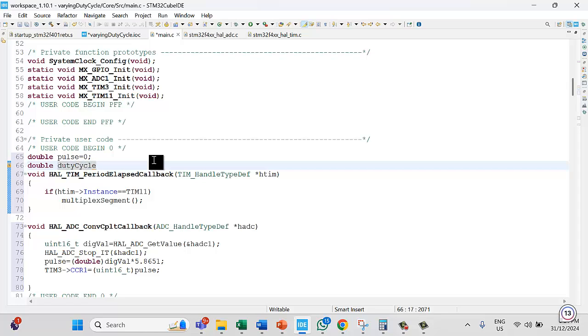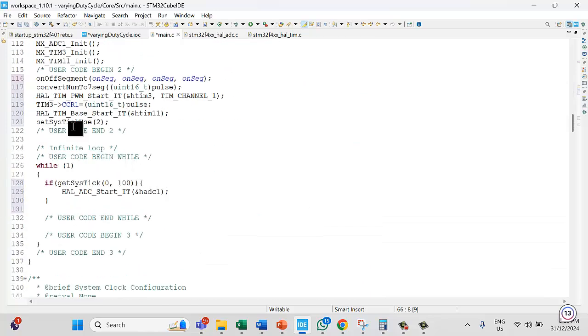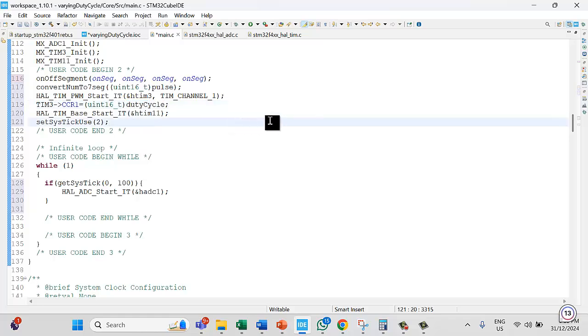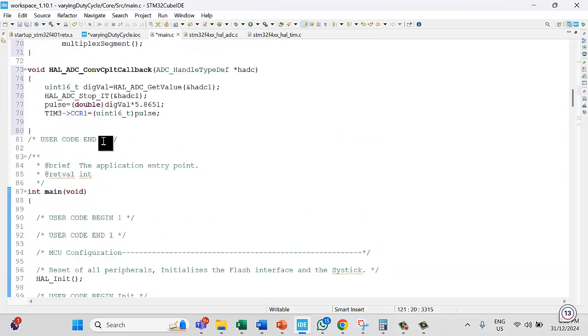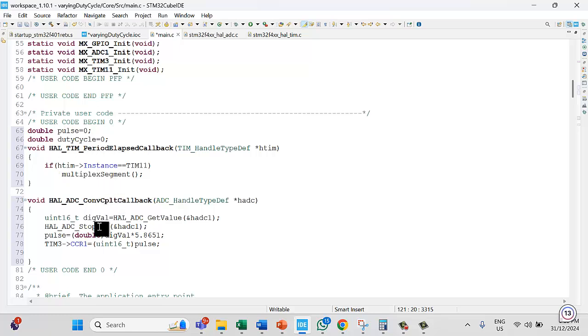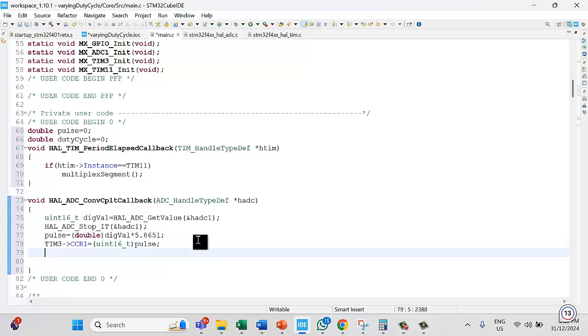To display, just put to 0. I'm sorry, this is actually the one that we want to display here. This is the one. Now we can use that duty cycle.